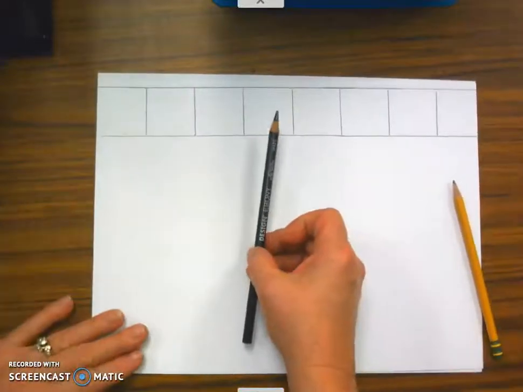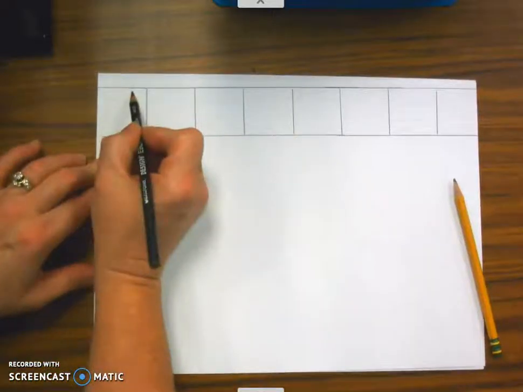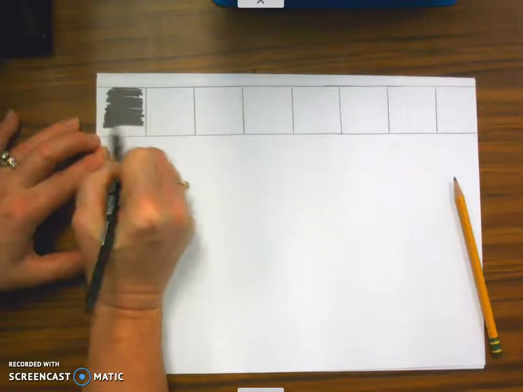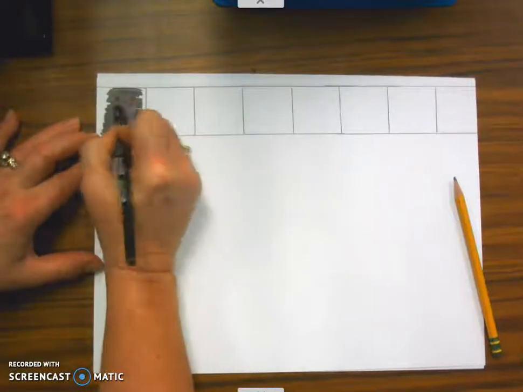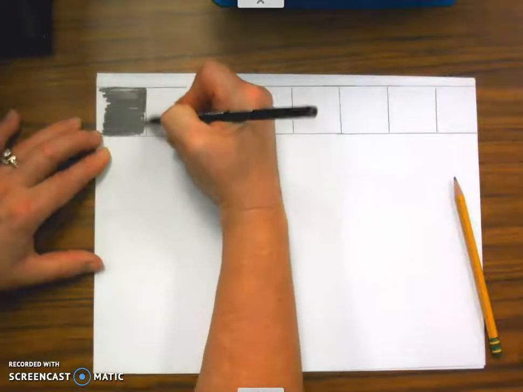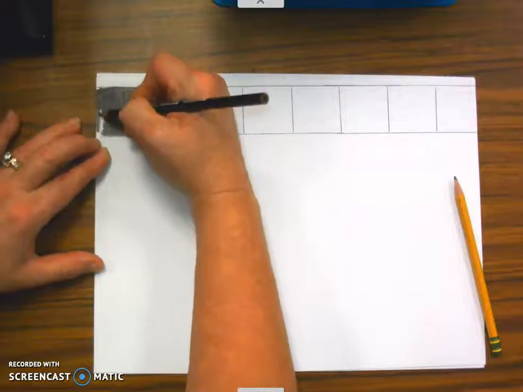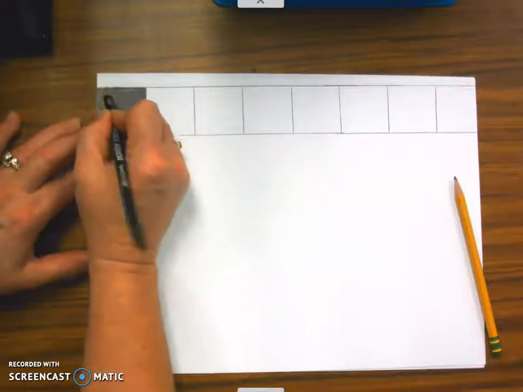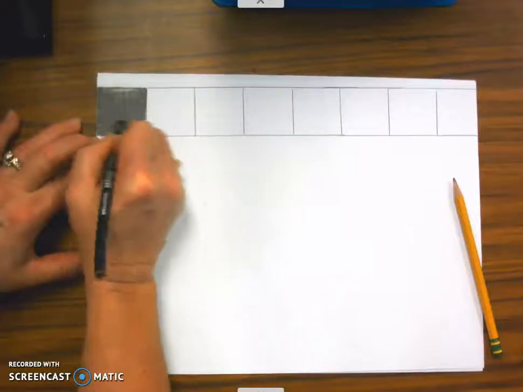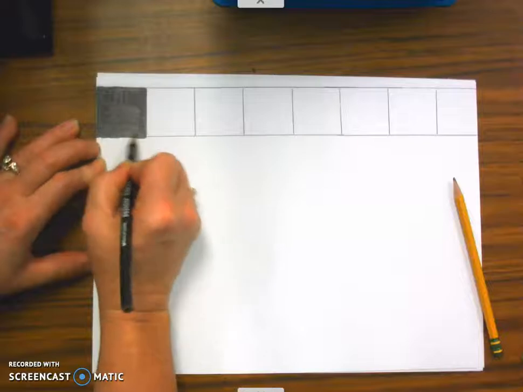The darkest pencil I have is that ebony one. It might say layout on it. So you're going to take this square and fill it in evenly. I'm pressing pretty hard, all the way across. I'm staying in the lines. I'm being super neat. This does not take a lot of skill. It just takes patience and being careful. Edge to edge, corner to corner, evenly done all the way across. So that is my darkest value.